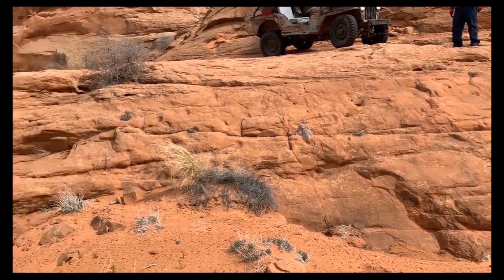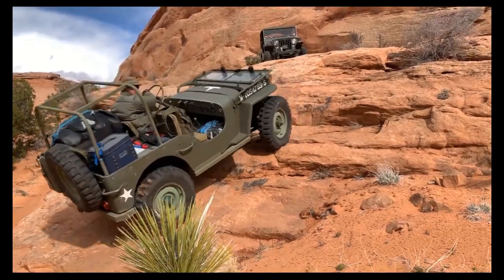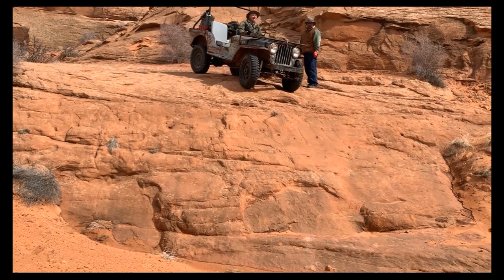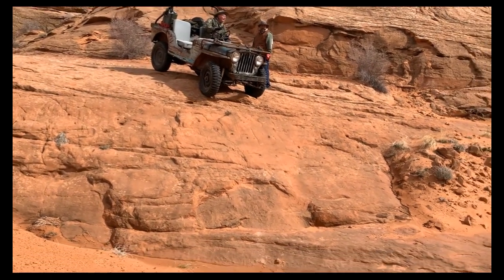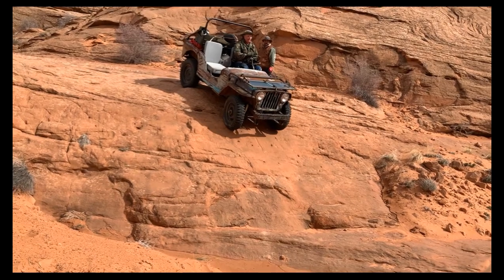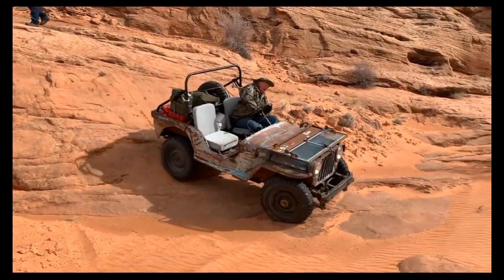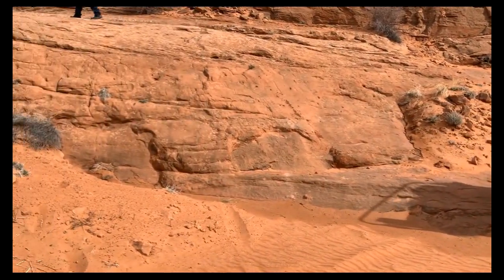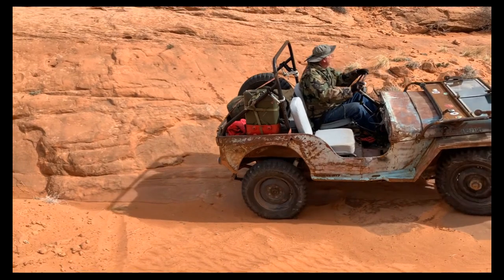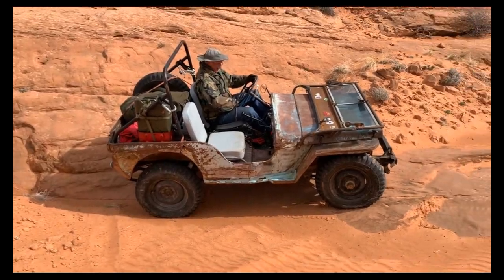This is a spot where we kind of got separated, and two of us went up high there and two came down low. There's Jesse, seeing if he can get up high where we are. I didn't like this spot very much coming down off that ledge. Come on down, Captain. Steep drops are my least favorite kind of wheeling. That one you could go up. Of course, up would be more fun, or less scary, than down, probably.